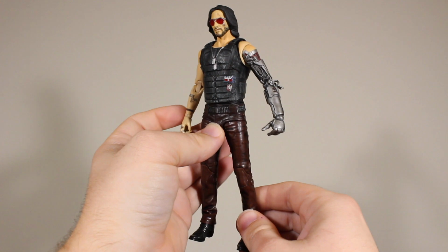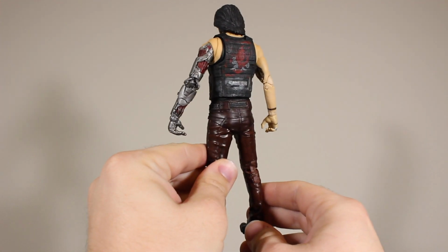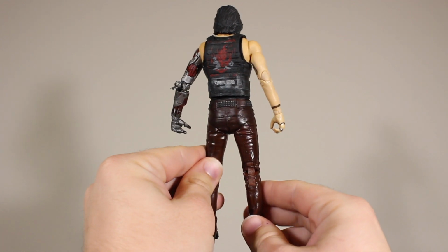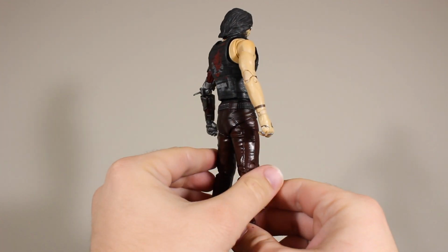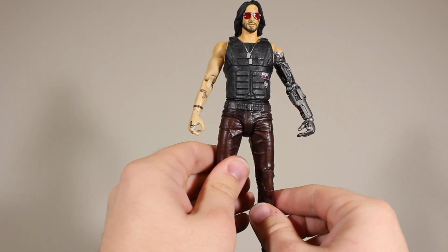Out of both characters, I think everybody's going to pick up Johnny the most. I don't really blame them. I think V is still a pretty good figure, though. I'm not doing any of your breathtaking jokes. They've been done to death, so sorry to be a party pooper. But yeah, man, this thing is just awesome.